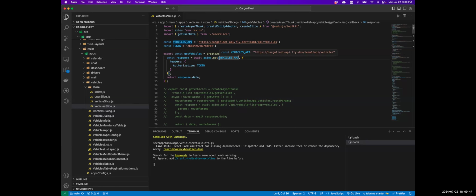We can provide some parameters, right, to get more data. For example, you can say question mark limit. Let's say 40. Limit equals 40, for example.